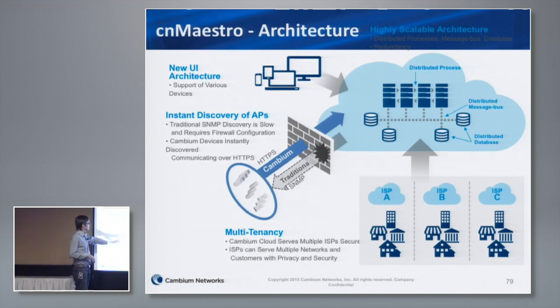All our units, Wi-Fi, backhaul, ePMP, all these products, are running a so-called device agent. It's a piece of code connecting to the cloud using HTTPS. So it's a standard protocol. You can go through the firewall easily, so there is no need to set up additional firewall rules for SNMP traps, which is usually a huge pain for operators when you go to thousands of units with multiple firewalls. It can be tricky. So it's HTTPS.